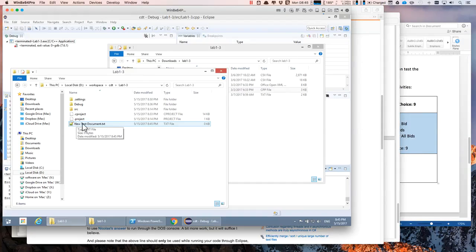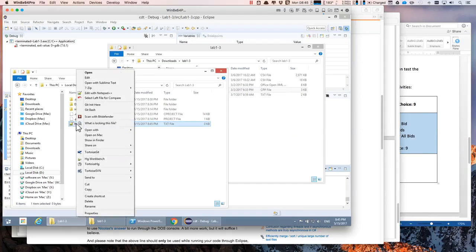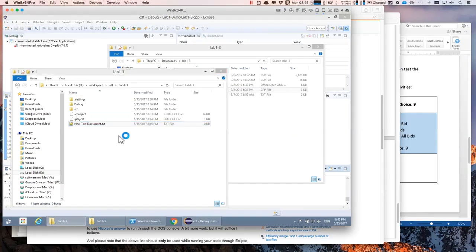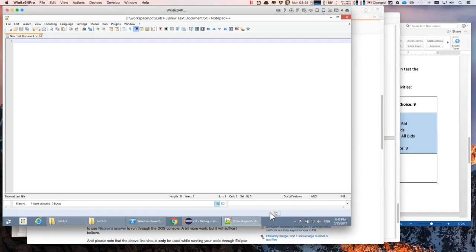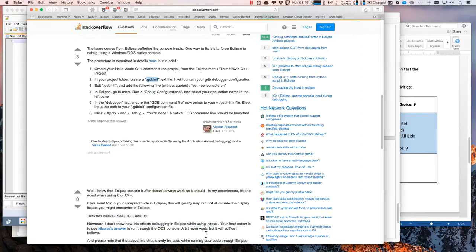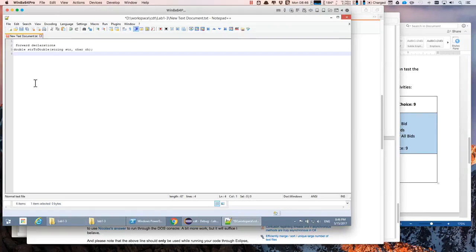I happen to be using a text editor called Notepad++. Let's see if I can remember this. Let's try editing this. And what did the instructions say? It said to add the following line without quotes: set new console on. Paste it in here. Oops, that didn't work.